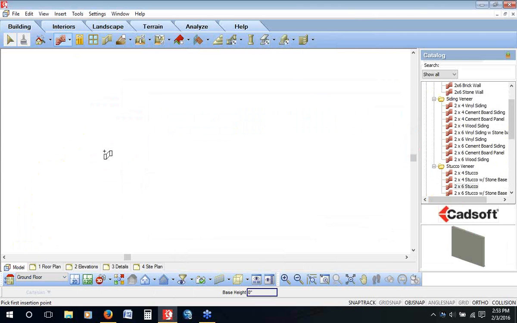When I'm initially laying out my exterior walls, I use a command that allows me to be very accurate. So as I move my cursor out here onto the drawing screen area, I immediately right-click. Left-clicking in our software starts you to draw something and to insert something. Right-clicking reveals options. So even before I start drawing, I want to reveal an option to help me draw accurately. And that option is Insert by Baseline.